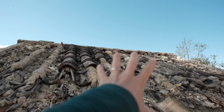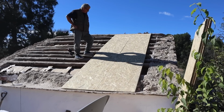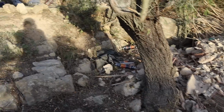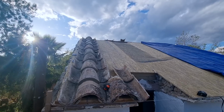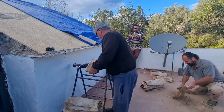If you remember from our last video, we're in the middle of getting our roof replaced. So for the first 2 weeks of this job, I had moved out of the house with Santi because it was just too dusty. During those weeks, the builders were removing the old roof, which produced a lot of dust and rubble, and they then began to add the insulation and seal everything back in again with a layer of OSB, and then onto that layer they then began laying the roof tiles.